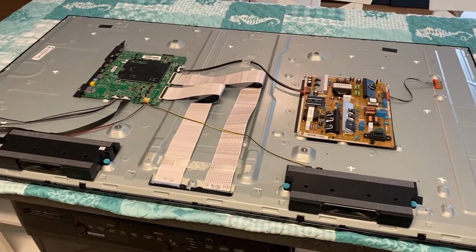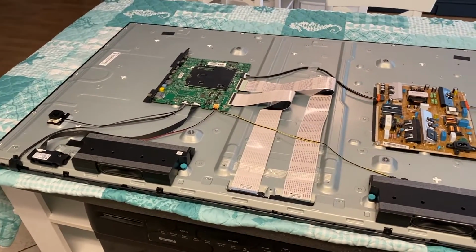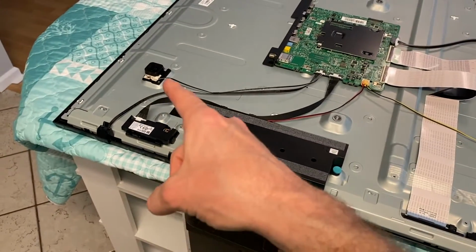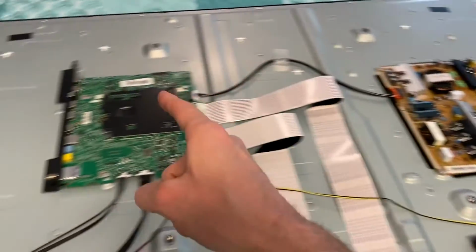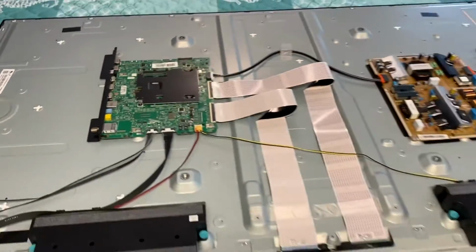All right, DIYers, check this out. Back panel's removed. You can see all the internal parts of the TV, and you've got your speakers. You got your ribbon wiring, you got your power board, main board, you've got your Wi-Fi module, power button, and IR sensor. And in most cases, you will have a third board in addition to your power board and main board. You will have a smaller green board, and that is your TCON board.